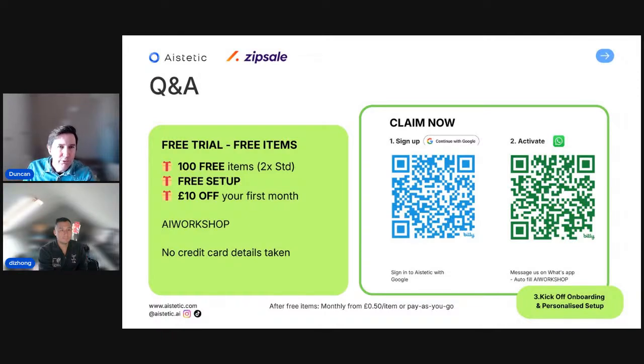So effectively, 50 items, £40. But again, you start free, you see the value of this. We work closely with you, and as part of the sign up and the activation, we actually set up a WhatsApp group. So you see the value, we configure this.